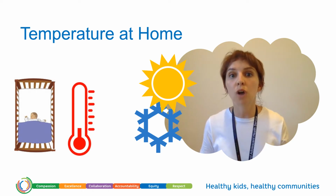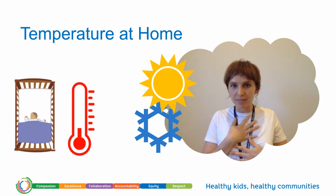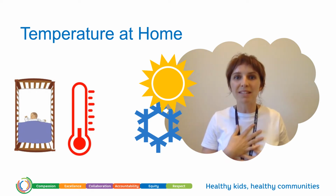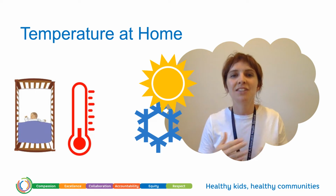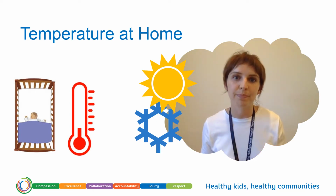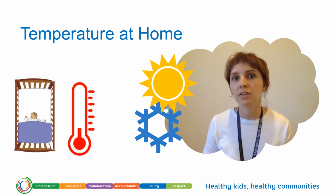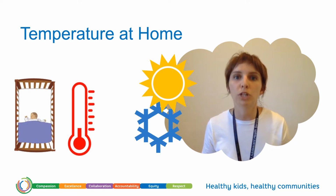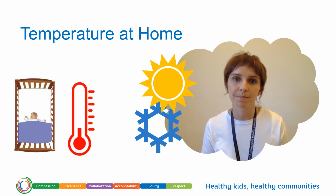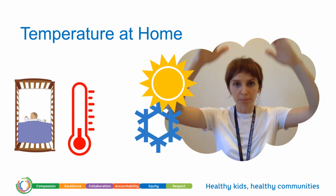If baby is too cold, the best way to warm them up is skin to skin on your chest with a blanket over the top. Once they're warm, we add layers, so starting with a singlet, a onesie, a grow suit and maybe some booties. Beanies are a known SIDS and suffocation risk and usually aren't needed in Perth due to our climate. It is okay to use them if it's a cooler day and you're watching baby. Air cons and heaters are fine as long as they're not directly blowing on baby.